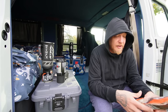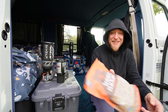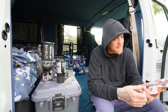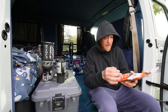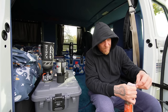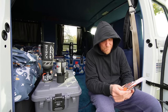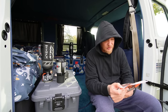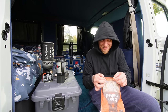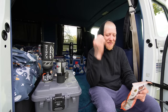And some Bare Naked granola. It's cacao and cashew butter. I've never seen this. It doesn't look bad. Just something to have in the morning. And it's resealable, so I can just leave it in here. I don't know how long granola stays good. Doesn't it stay good forever? Probably close, anyways. Don't hibernate. Get your paws in it before this date, April 11th, 2024. It's kind of funny they put that on the bottom.